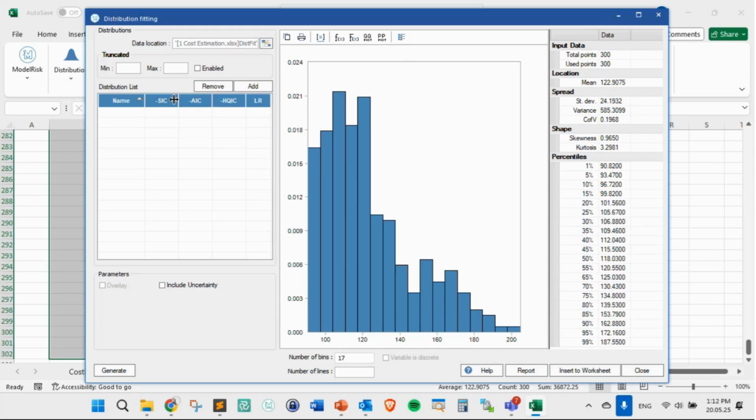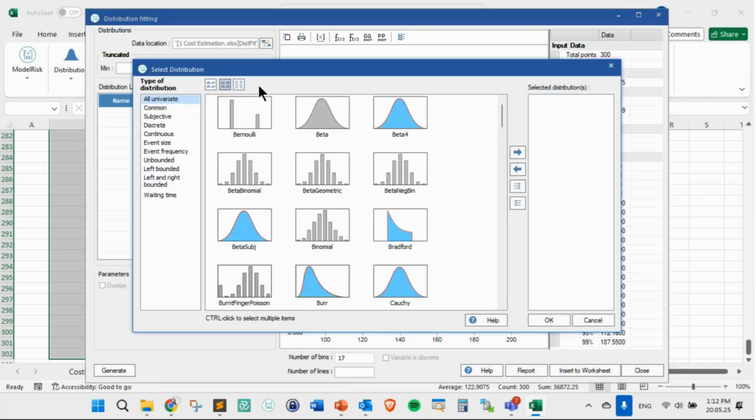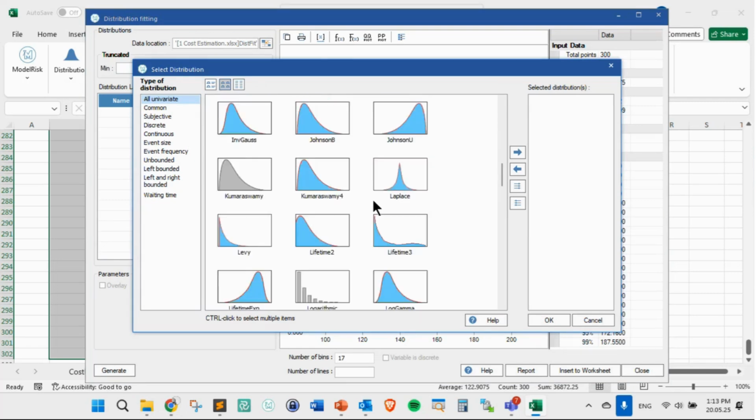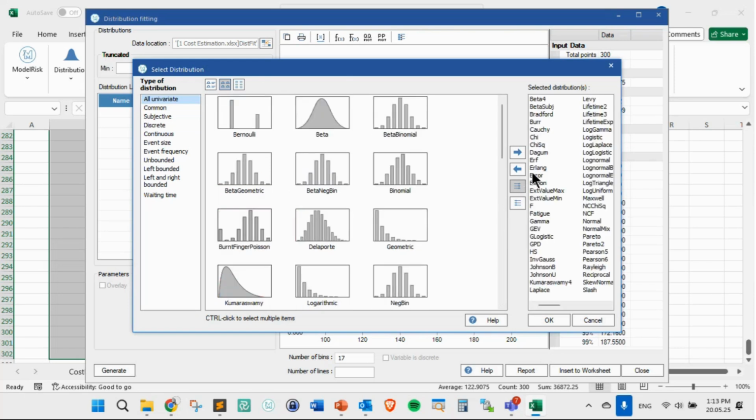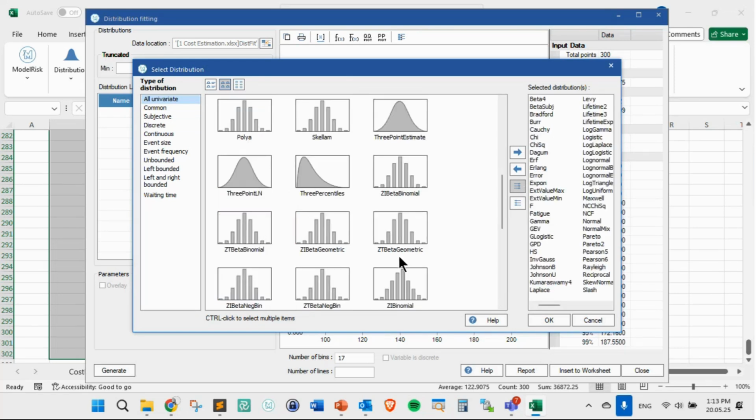Instead of going with the PERT distribution, which could be one of the options, you can say add. And of course, you can say, well, I want this to be a PERT distribution, if you like. But if not, I can take all of this and test each one of them against it, and see which one is the best one.